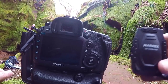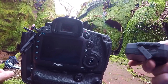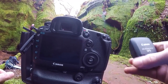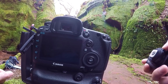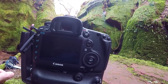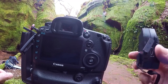This is the MX-G10M Mark II. In terms of size, it's similar to the GP-E2 from Canon. Let me show you what I'm talking about. This is it. The only difference will be around the hot shoe. The Canon one has a metal hot shoe and a locking mechanism similar to your Canon Speedlite, whereas the Marrex is just a plastic clip. It holds very, very good, I must admit.